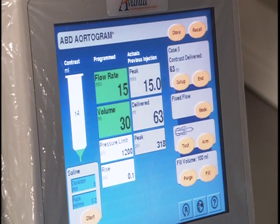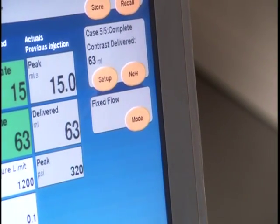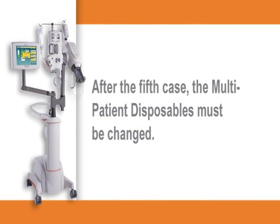To perform the initial setup of the Avanta fluid management system, simply touch End to confirm that the last case has ended, then touch New to begin a new case. Note that the protocol screen indicates how many cases have been performed. After the 5th case, the multi-patient disposables must be changed.